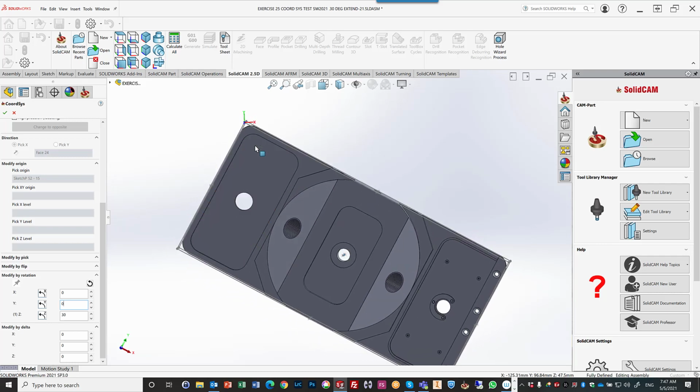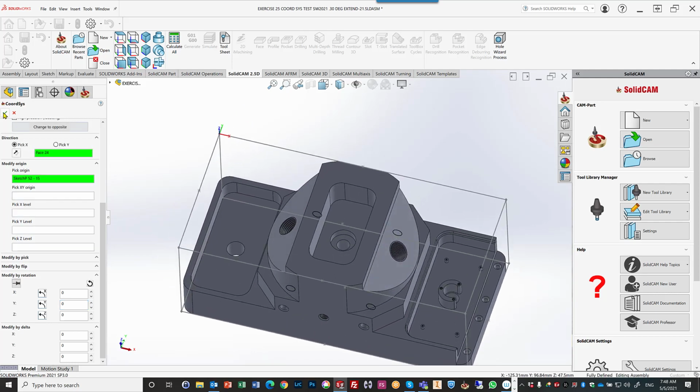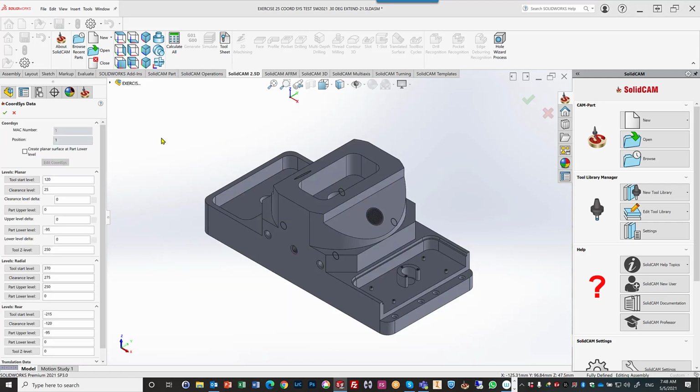Okay? Now, why do people want this? Because now they also have probes. And a probe today on the machine has no problem finding that coordinate system by touching on this side and then touching on that side. So all of these options, you have both of them, and you can decide what you want. I'm going to reset exactly to where I had before, and that's it. Right now, I'm just going to accept this. You'll note now my levels have associative fields.